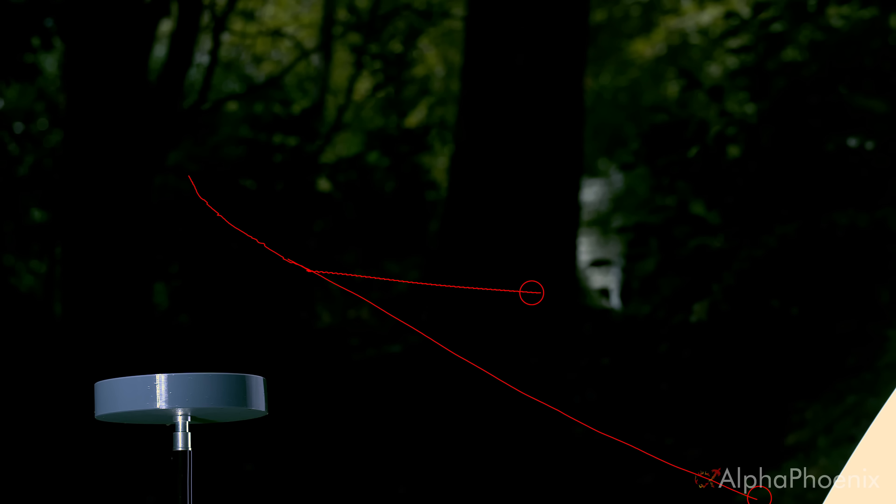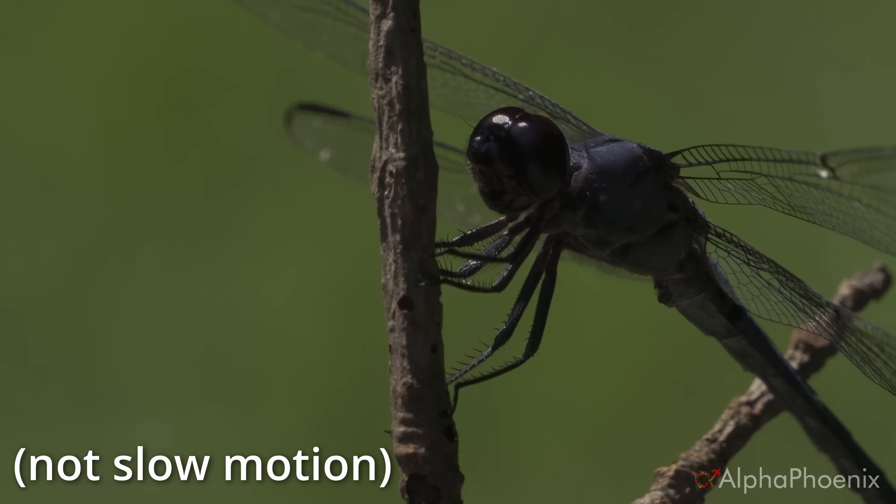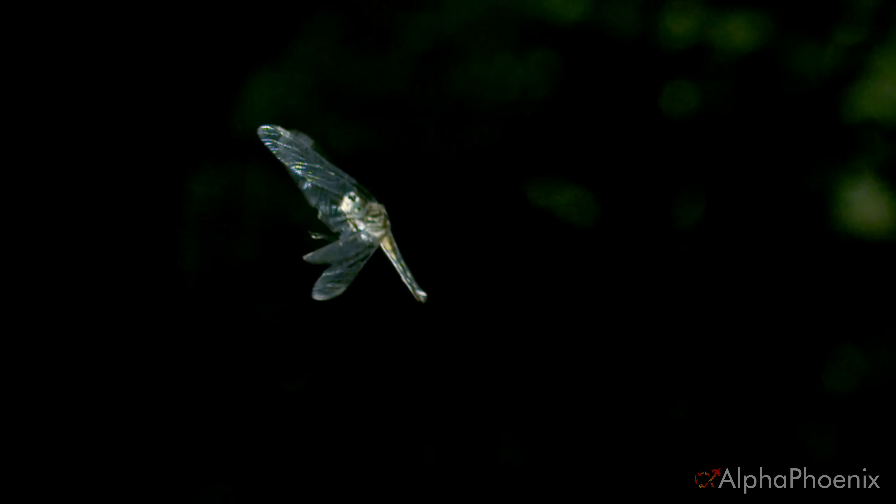Not only does this dragonfly track and predict its intercept with the fly, it literally aims to basically bite the thing out of the air. The arms reaching out seem more like a funnel than a mechanism for grabbing. When we do the tracking we see the dragonfly does have to slightly adjust course to meet the intercept point — live prey is slightly less predictable, but really just slightly. After the catch, the dragonfly is returning to its perch, and the fly was pretty much munched before the dragonfly even had time to turn around — that's about a tenth of a second.